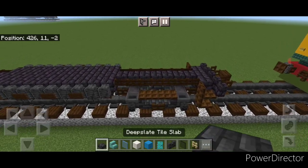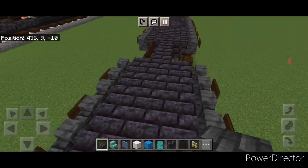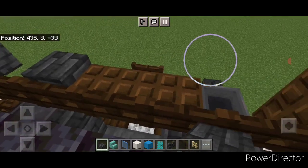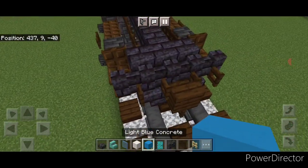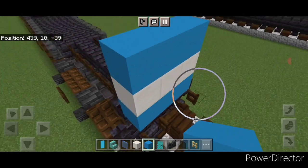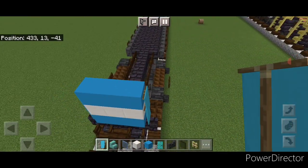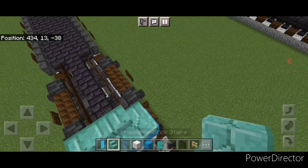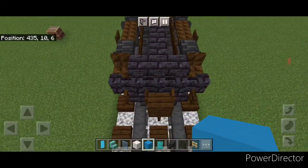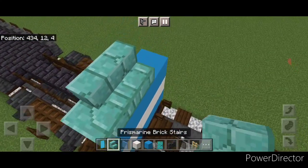Come stand on the end and crouch. Put a single deep slate tile slab on all four hoppers. Repeat on the other end — a single deep slate tile slab on all four hoppers. Then come on top of the end and do three light blue concrete on the middle. Above that three quartz blocks. Above that three light blue concrete. On the side put two light blue banners in a column, and two on the other side. On the top middle, put a forward-facing prismarine brick stair and wrap around each corner on either side. Repeat on the other end with the same pattern.